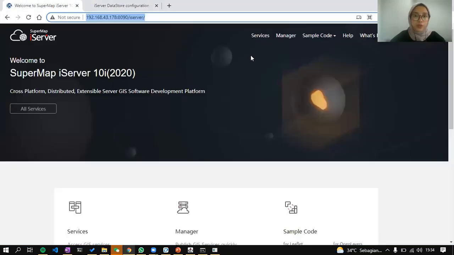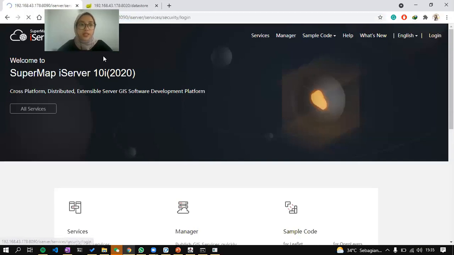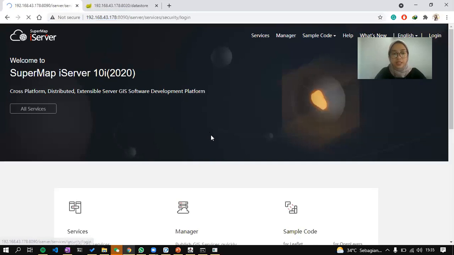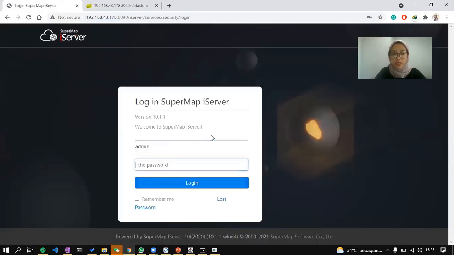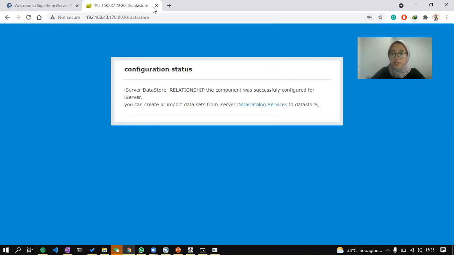So, okay, I will go to this iServer and we have created the account before. Now we can log in by using the username and password we have created before. Click login and now, okay, configuration is a success for the data store.